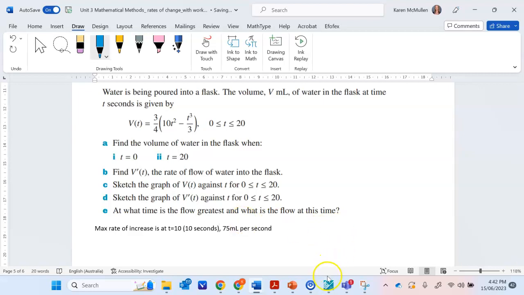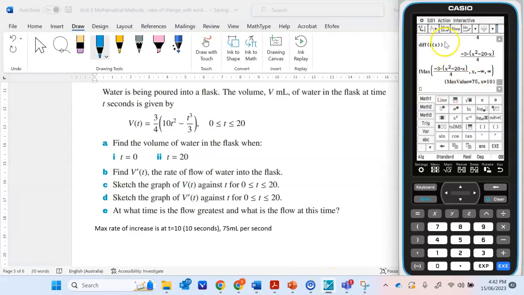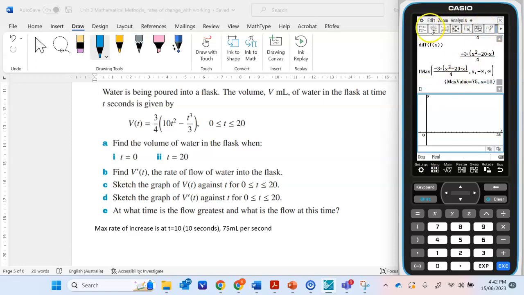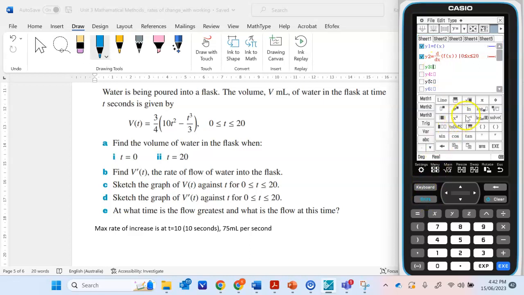All right, so let's go back to our calculator and I'm going to highlight our derivative function and copy that. I think I already had it copied, but we're going to copy it again. Go back to our graphing screen. Okay, we're going to put the derivative of our derivative in. Actually, let me show you another way. You can do second derivatives this way. So d2, your second derivative, and then you can put f of x.